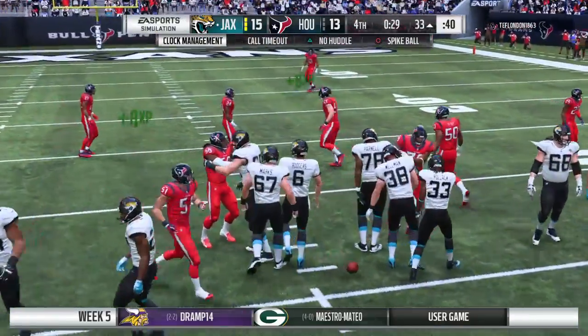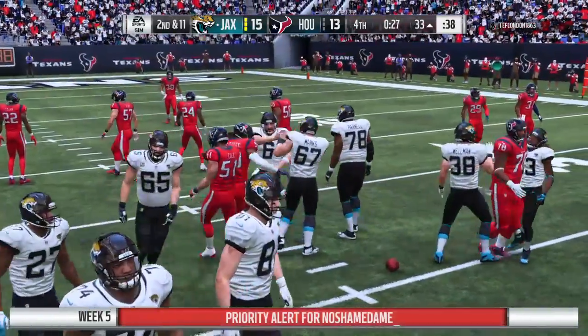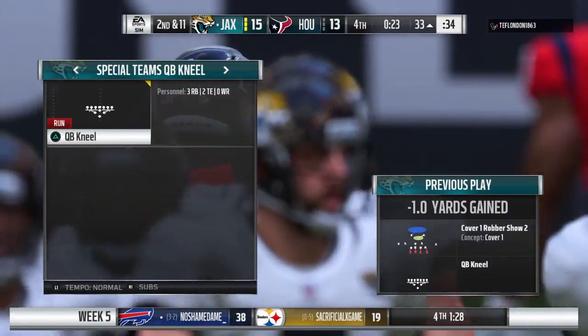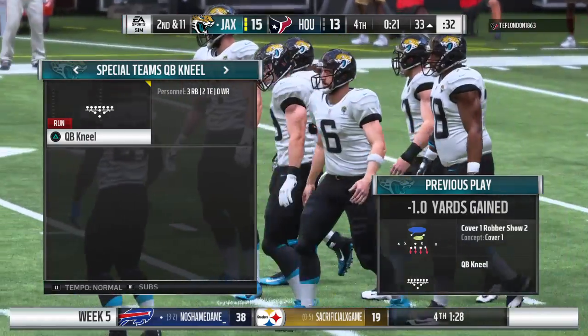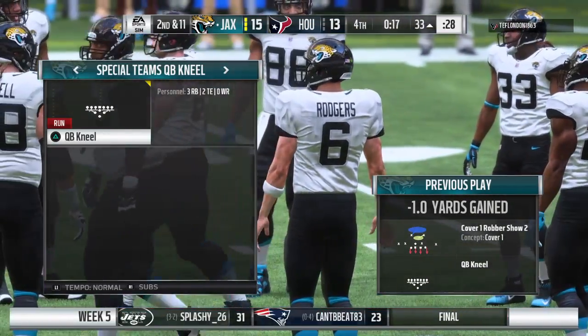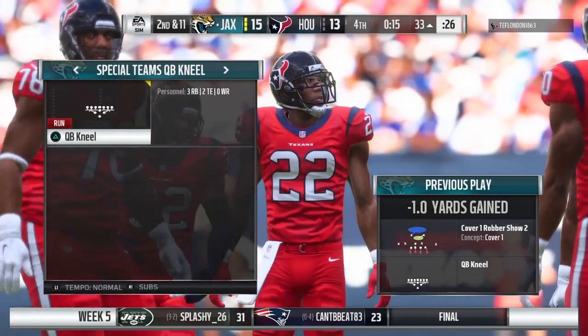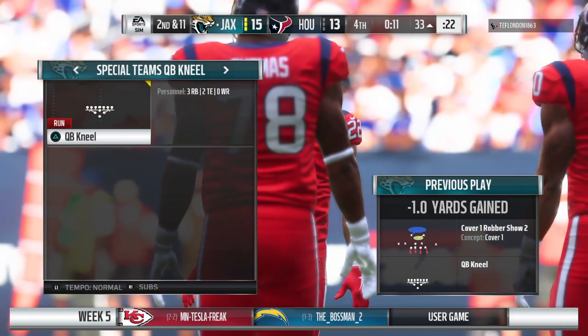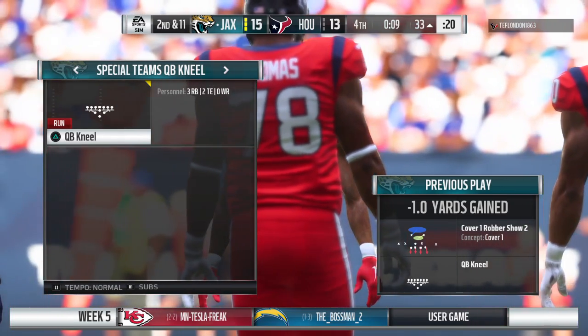Rodgers will take a knee here, and that should be all she wrote. And a sight that's becoming familiar in this season. They remain undefeated, another win under their belt. And they did it the way that they really want to. Taking a knee at the end of the game, that means you have the ball, you're in control, you dictate the final part of this ball game, and they did exactly that. And the clock rolls down to 0.